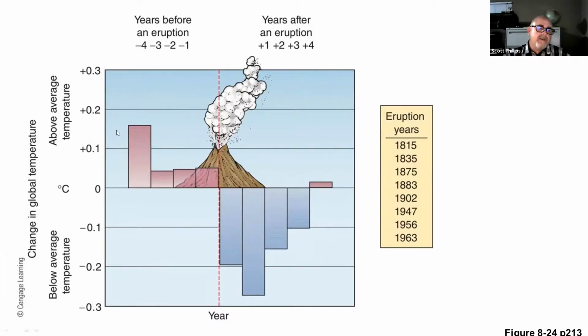And so prior to that, you had a relatively warmer period of time, and then the volcano explodes. In year one, temperatures drop, and then as it takes maybe a couple of years to spread, year two is even worse, and then as that material begins to dissipate, things start to warm back up, so they get back to about where they were before. Volcanoes can play a role as well. And note that when you watch the video where they model changes in the climate, you can see where they include volcanoes. You see dips in the temperature because of volcanic events.